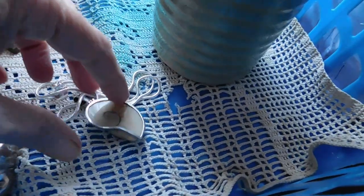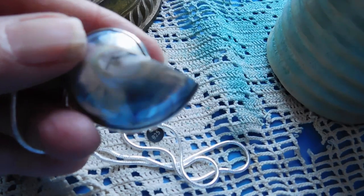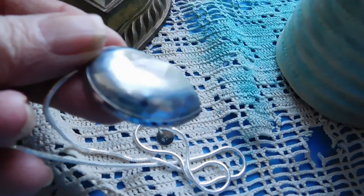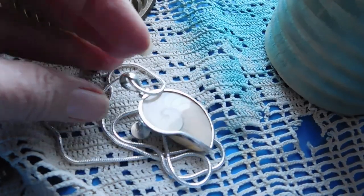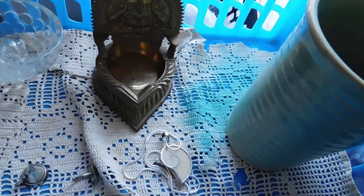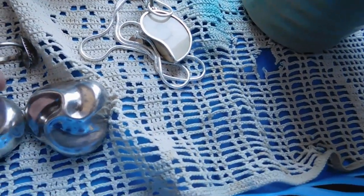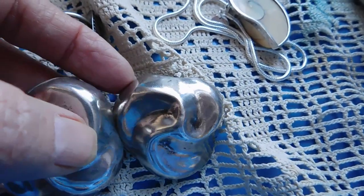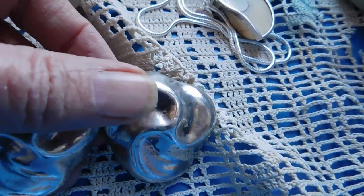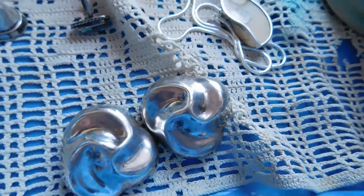And then some jewelry. We have this lovely nautilus necklace — I really like this; it's just this iridescent blue color set in sterling silver. Listed at $46. And we have these ginormous sterling silver clip-on earrings — Mexican silver, I'd guess 1980s, which was the age of the huge clip-on earrings. Kind of a puffy pinwheel design, listed for $34.